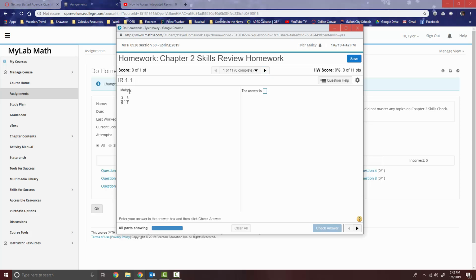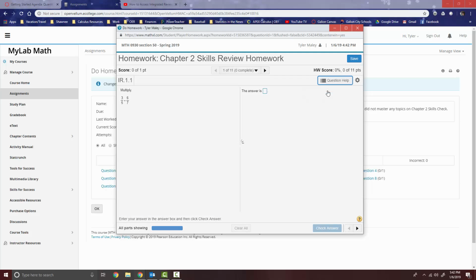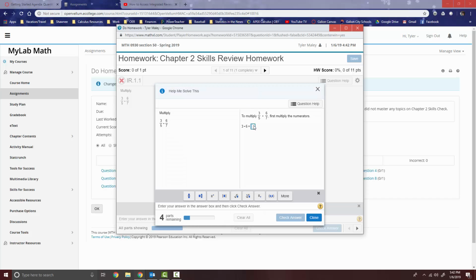it pops up, right? So again, it gives me a question, and I can click in the box for that answer palette still. But some new features within the homework is that if you see I have this question help option. So the first one is called Help Me Solve This. So if I click on that, it'll pop up a box and walk you through step by step, breaking up in smaller chunks about how to solve this particular question, right?